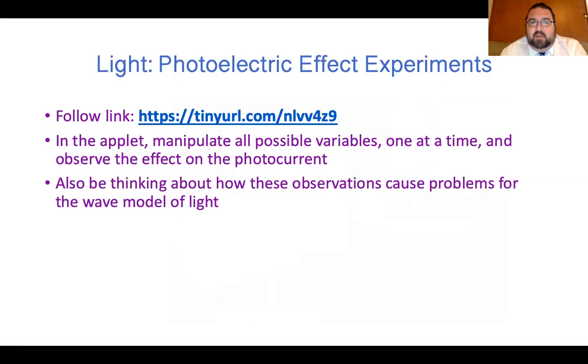Okay, so where that started to fall apart a little bit is with certain experiments related to the photoelectric effect. And you guys are going to repeat those experiments and try to think through the results as they did 100 years ago, and see if you can work out how the model of light changed. So I'll show you this applet. If you can all get this applet up in front of you on your screen, just by following the link. I'll bring it up here as well.